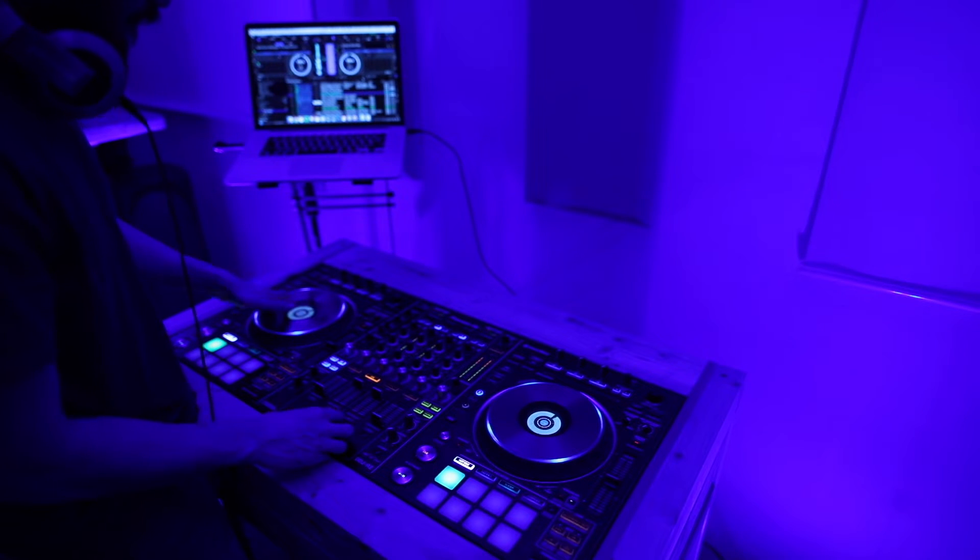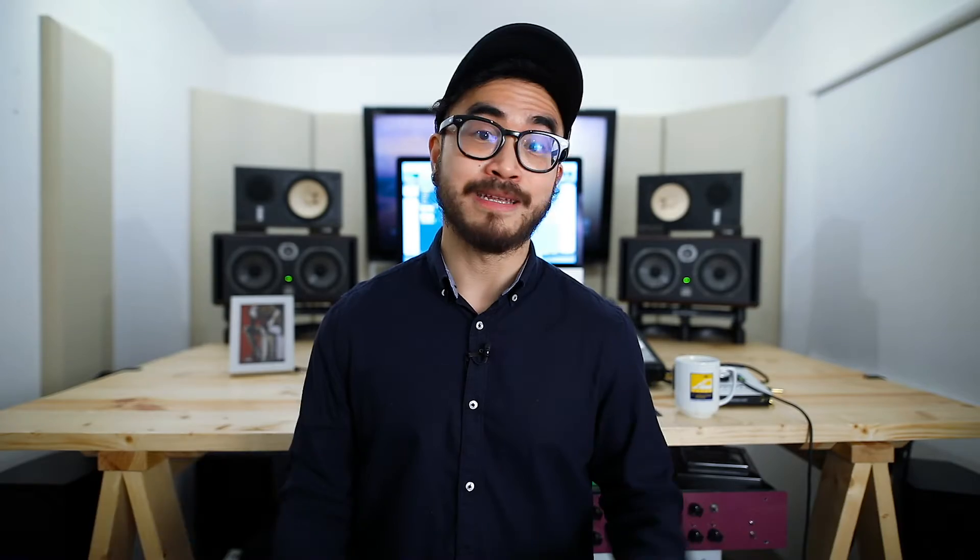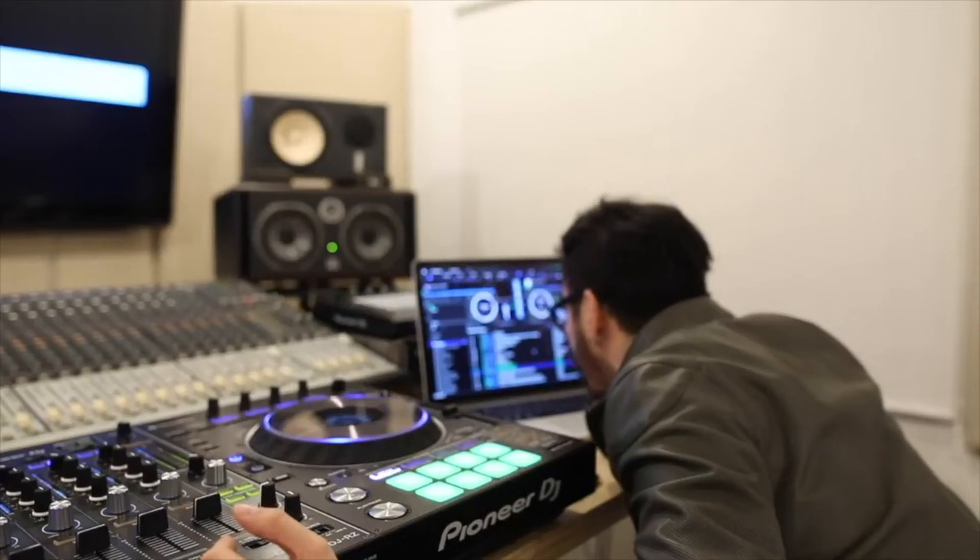So what are my thoughts on Rekordbox 5.0? First up, I really like the new interface — I love the new look. It's flatter, it's slicker, and it just looks really good. You could be DJing in a dark environment, say in a club or a bar, and it's very easy to spot tracks in your library as well as the virtual decks. You could also be DJing outdoors and you won't have a problem seeing the interface. I have really poor eyesight, which is why I wear these thick glasses, and I appreciate that you can increase the size of the fonts. The fonts themselves are even a lot crisper compared to previous versions. I've been using Rekordbox since version 3, and Rekordbox 5.0 has the nicest looking interface out of the entire lot. Good job, Pioneer.